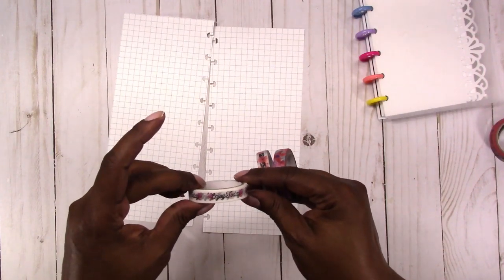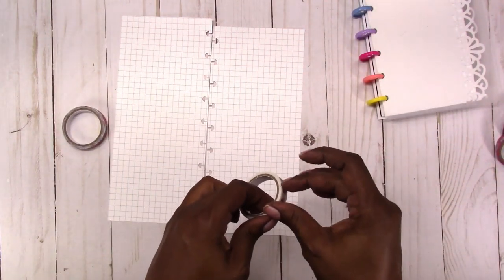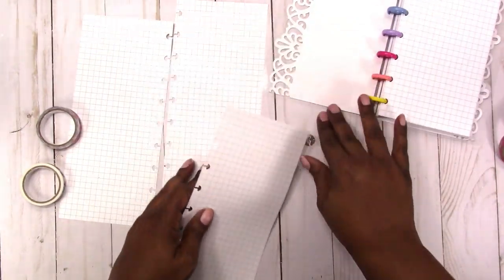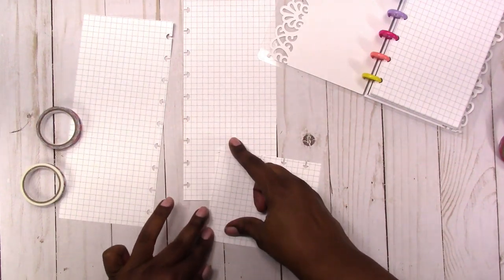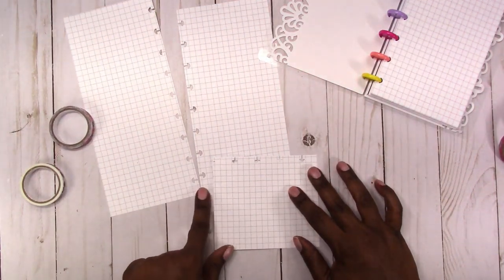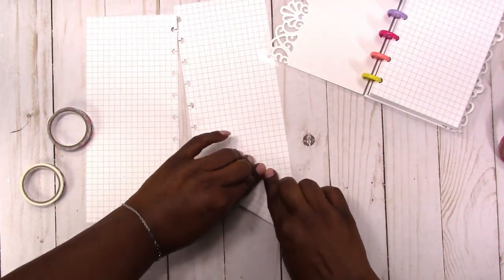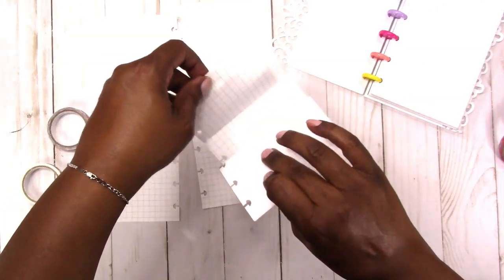I think I can use one as a divider. I'm going to go with these two as my main ones and use something else to complement them. I'm going to use a spare sheet of grid paper, get another sheet out, and fold it in half because we're doing a horizontal spread and I need four boxes on each page. Because I'll probably run washi across the top and bottom, I'm not going to fold it all the way to the top — I'll fold it maybe three blocks from the top. That gives me room at the top and bottom for washi and still gives me four equal boxes.